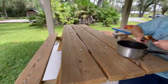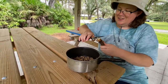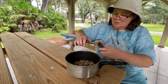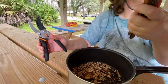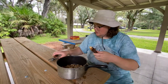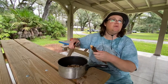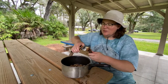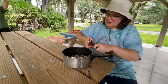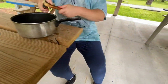I'm sorry, your hair's long. Is it that hard? Yes. That sassafras? Holy cow. Oh, it smells. Is that what smells good? Yeah. Wow. I used to do this back in West Virginia, but we never used the big roots. We always pulled up the little ones that are so skinny and you can just chop them. Right. Wow. I've never shredded up a root like this before. That's going to put your muscles to work.